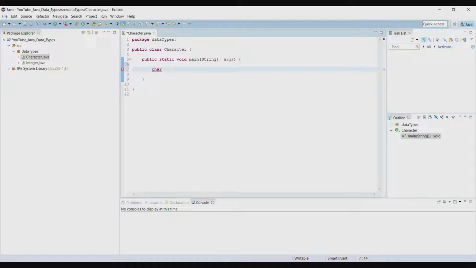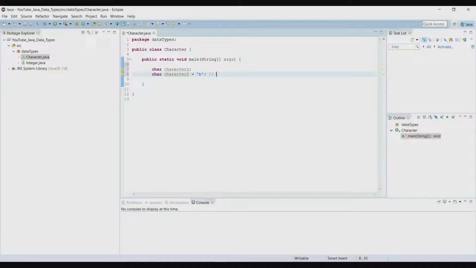You want to give it a name, so name this character1, and then a semicolon ends that line. I'll make a second variable, char character2. I'm going to set this equal to, and for characters you use single quotation marks, B, which is the second letter of the alphabet.